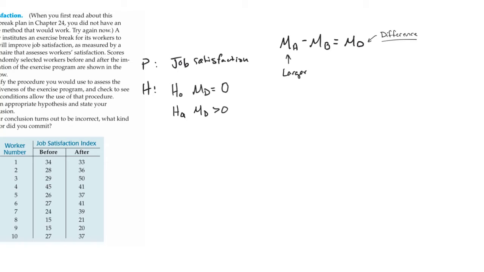And then the alternative, this really is sensitive to how I subtracted this. If I had done before minus after and reversed the 2, then I would have gotten a less than probably here, because the smaller number would have gone first. Like 3 minus 5 is negative 2, or 5 minus 3 is positive 2, right? Whatever number is first, where your big number falls, that's going to play a role in choosing your alternative hypothesis. Okay, it was important that we made this difference.